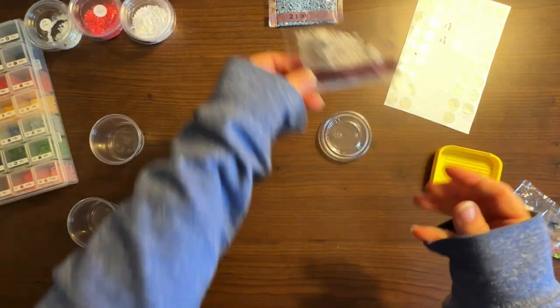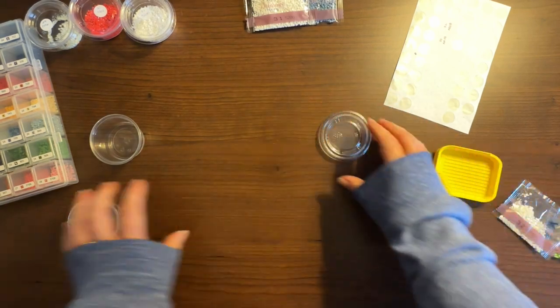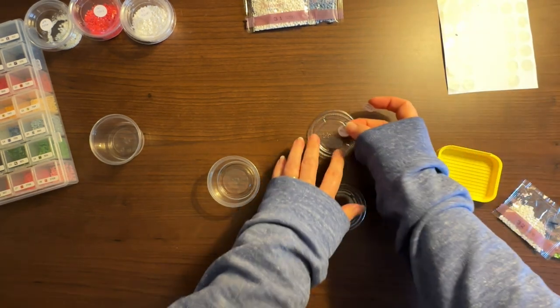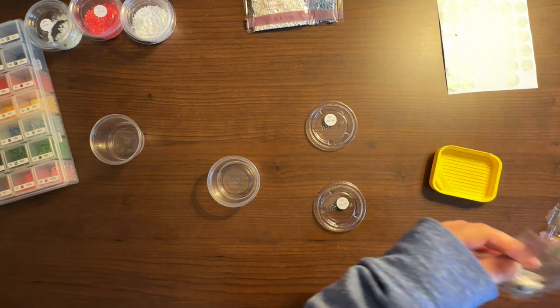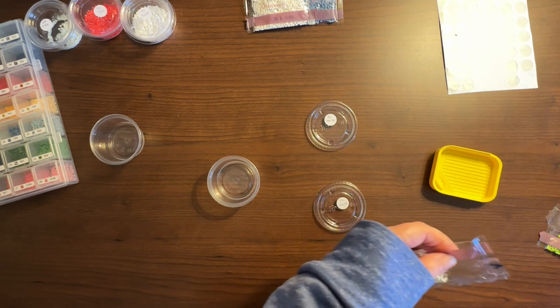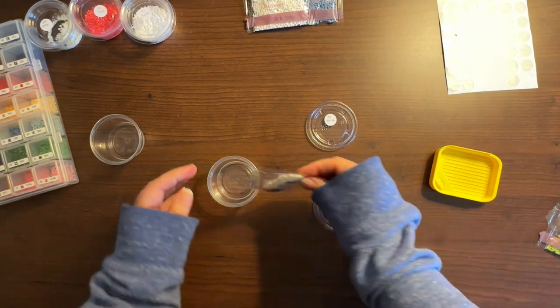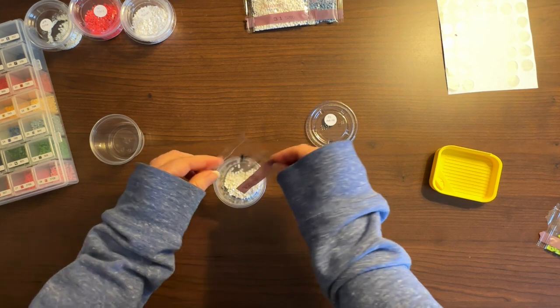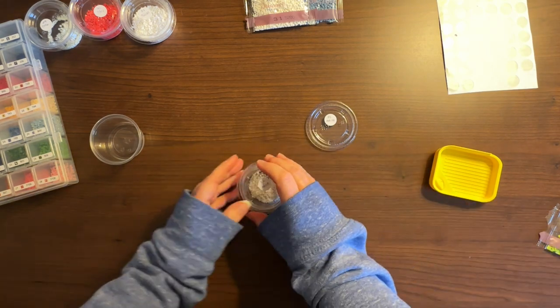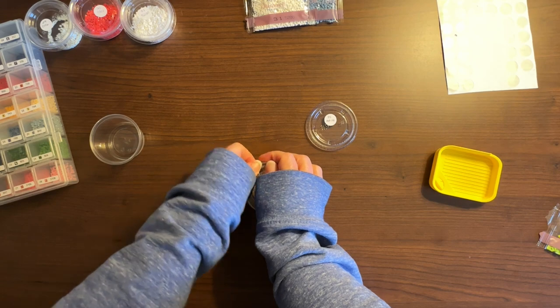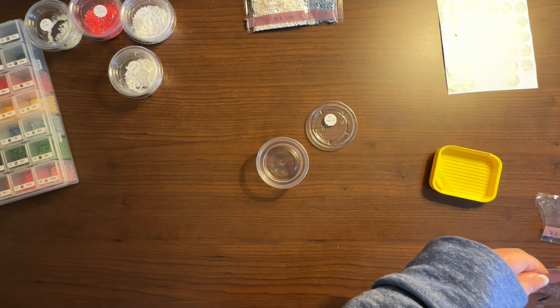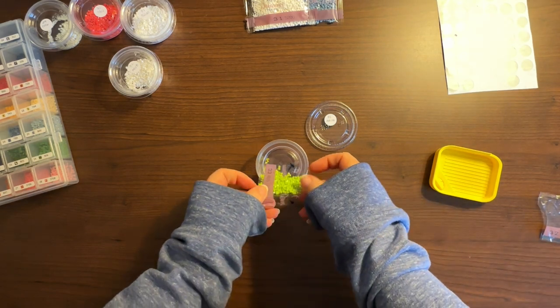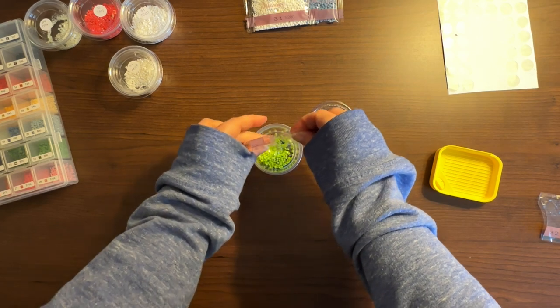Okay so I'm down to the last two colors and both of those are ABs. I need to at some point when I'm back home and I have access to my computer, Dreamer Designs uses their own AB codes for the drills, so instead of the actual DMC code like one of them says AB38 and I think the other one is AB08. I'm sure the 08 corresponds to the 5200 AB. They're both white, I don't remember exactly what color the 38 AB is going to be, this green one. But I'll need to note those down somewhere before I can dekit this so that I know what DMC code to use for those drills.